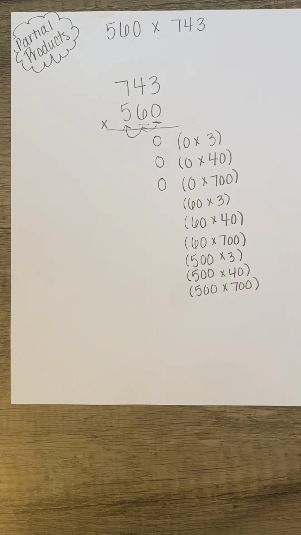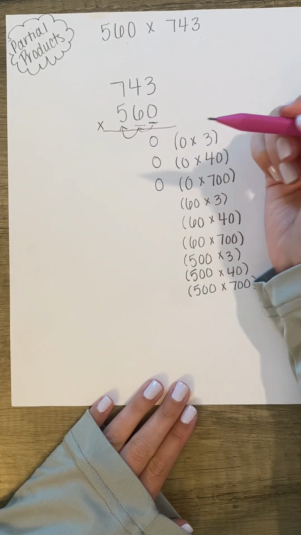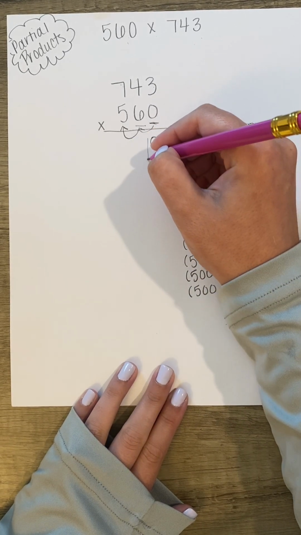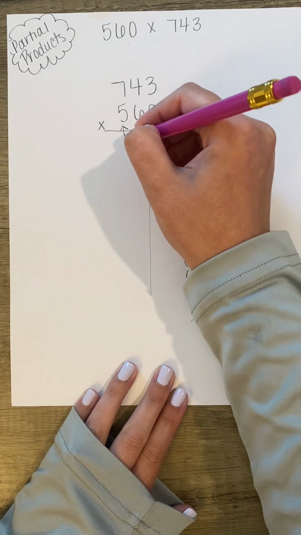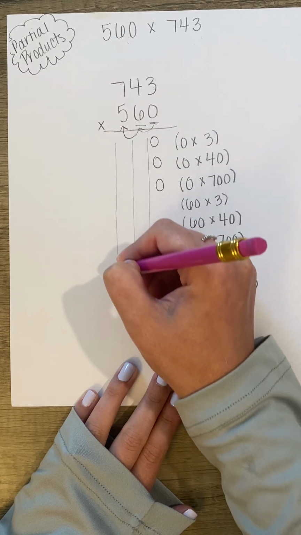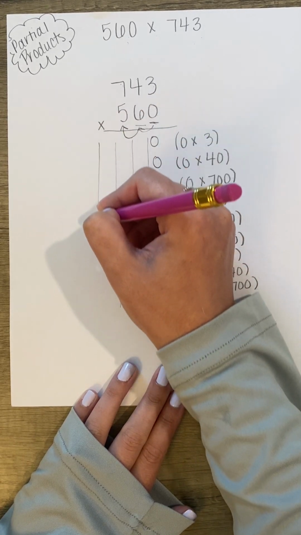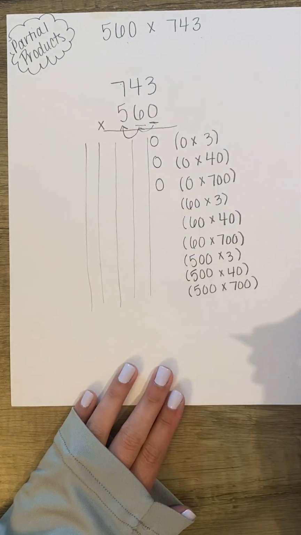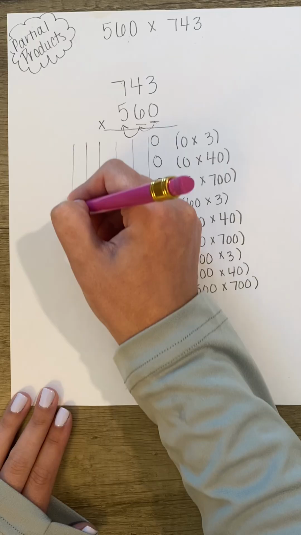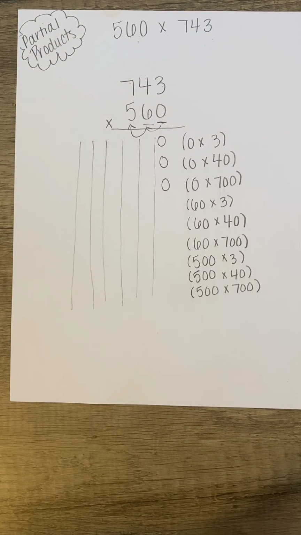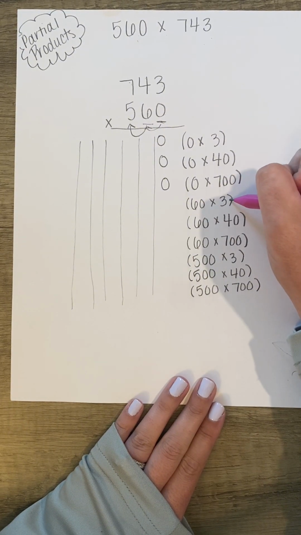This is where it starts to get tricky, only because this is where I've noticed that numbers seem to jumble up together. I highly recommend using a light pencil, or graph paper works wonderful too if you have some, to just make some lines for each place value. Especially when we start dealing with these zeros, it is very easy for them to get mixed up with each other. And before you know it, you are adding something that's in the hundreds place with something that's in the ones place. So now we've got 60 times 3.